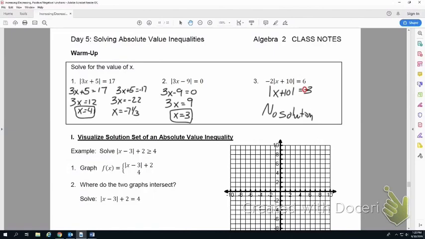Now, looking at these real quick before we go on to the notes. This problem right here, the very first problem, is a pretty basic problem. We've looked at the graph, and it crosses twice. On the other one, you had that and then you had that horizontal line. They don't cross at all, so there is no solution. What would the graph look like in the case where there's just one solution?